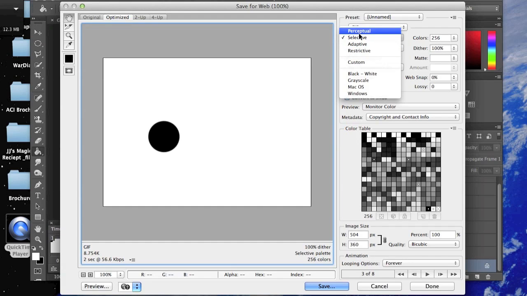One thing I know is that each of these options here, either being perceptual, selective, adaptive, or restrictive, will actually change how good the GIF will look with its colors, and you just kind of have to play around with those when you're making it. But I normally just choose selective when I'm making something like this.